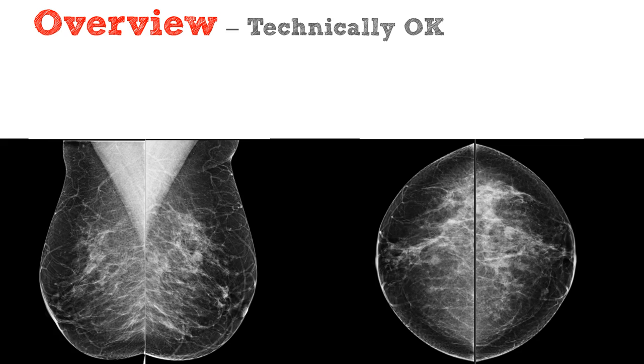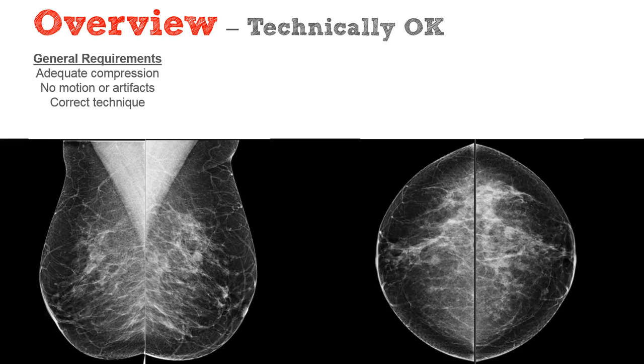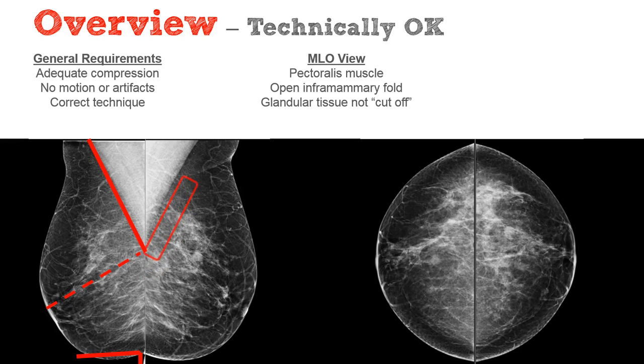So here we go. First, you want to start by making sure that images are technically okay. A few general requirements. You want to ensure adequate compression, no motion or artifacts, and correct technique. The images aren't too dark, they're not too light. Next, on the MLO view, you want to look and make sure the pectoralis muscle goes down to the level of the nipple. Next, you want to ensure that the inframammary fold is open and not drooping. Next, you want to make sure that the glandular tissue is not cut off posteriorly.